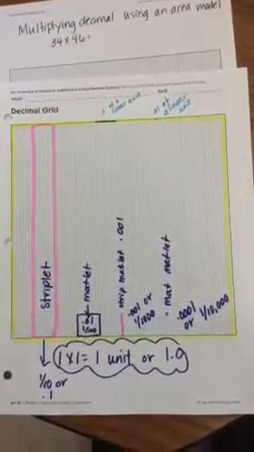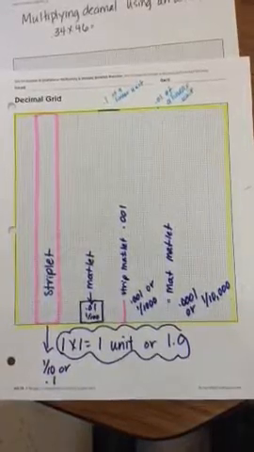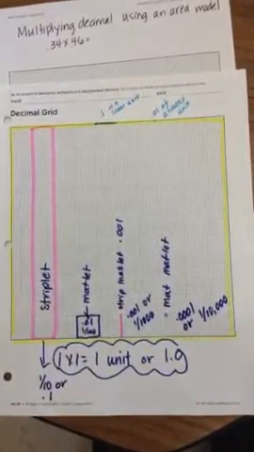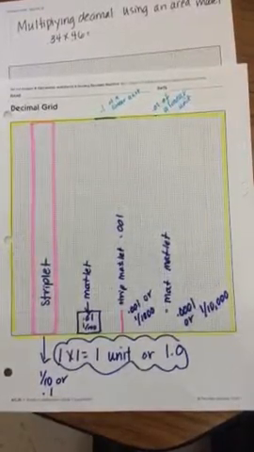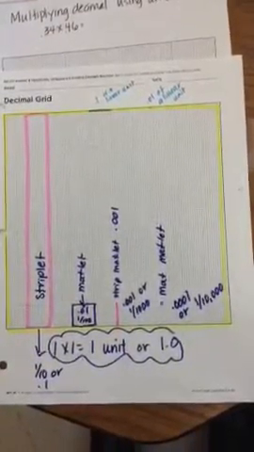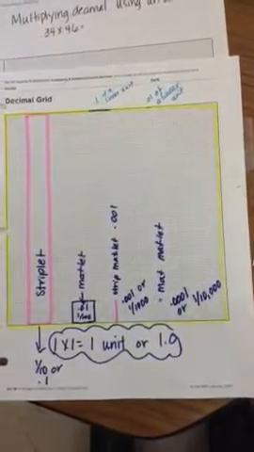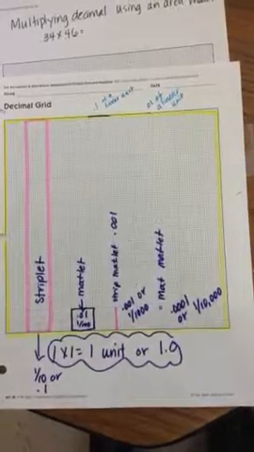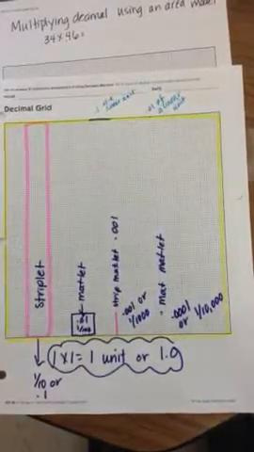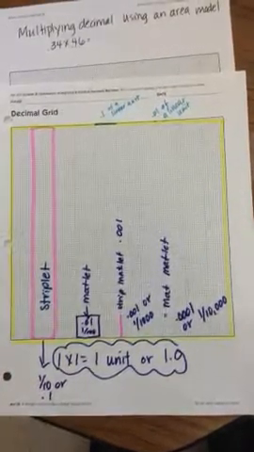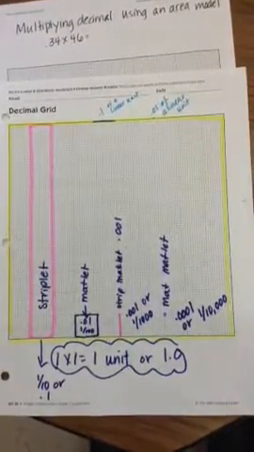One striplet is 1/10 in fraction or in decimal. One of the little squares is 1/100th. I always tell the kids it's like a penny, and the striplet is like a dime. The strip matlet is 1/1000th because there are 1,000 of them on this whole entire grid, and the tiniest square represented is 1/10,000th.